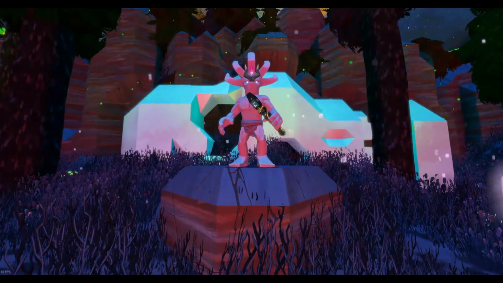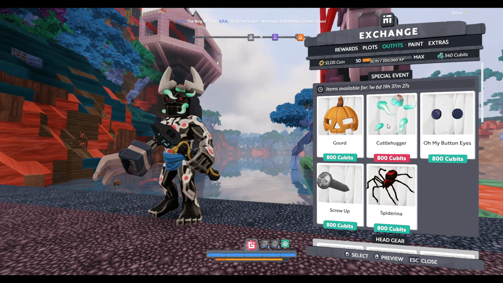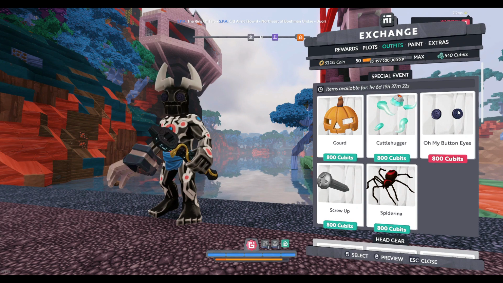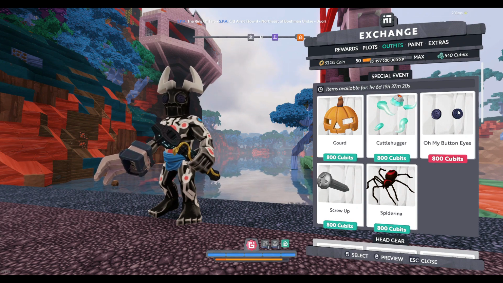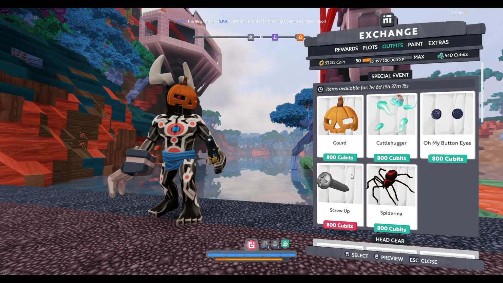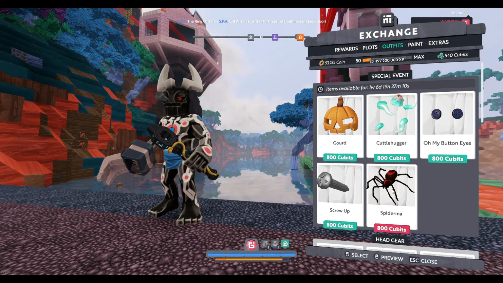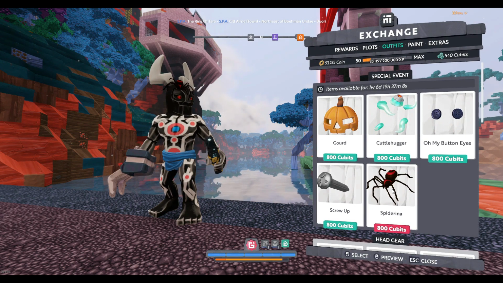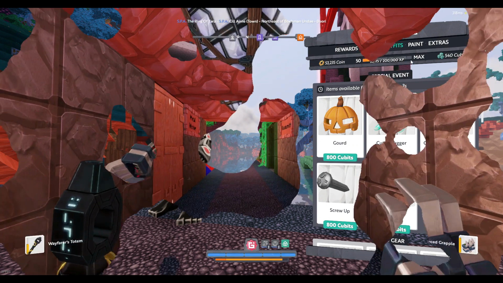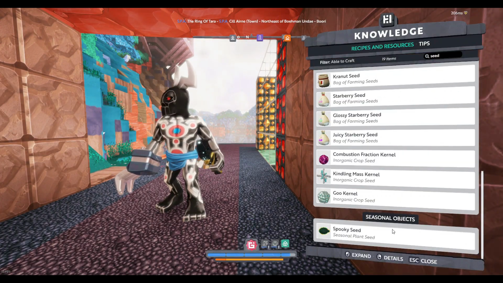Let's start with taking a look at the exchange and new outfits. So the cattle hogger, the button eyes, and there's a pumpkin and a screw in the eye, as well as a she spider called a Spiderina. The only slight disappointment for me is the lack of any Halloween body paints. I would love to have some kind of a skeleton or whatnot, and to be able to put it on my avatar.